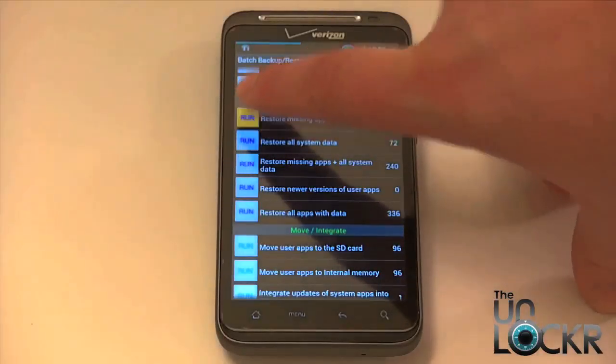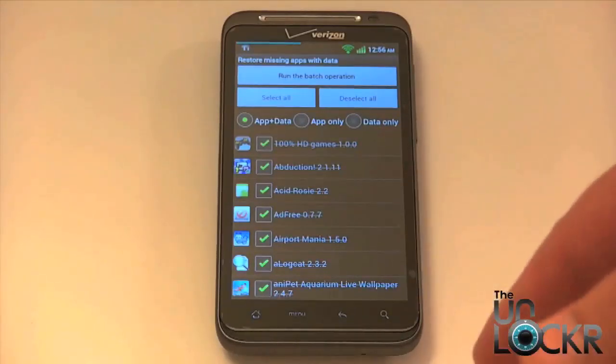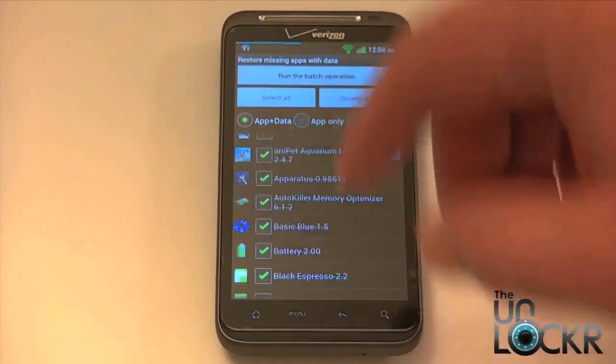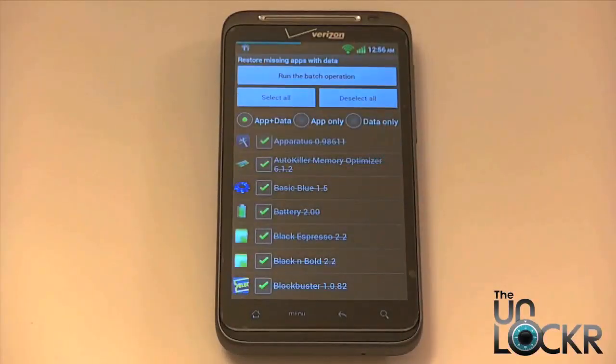Go ahead and select the Run button there. You'll be taken to another screen where you'll have some more settings that you can go through. You can select the applications that you want, and then you can deselect applications that you don't want. So if there are things that used to be on your phone and you realize it's an application that you don't really use, now's the time to weed some of that stuff out.